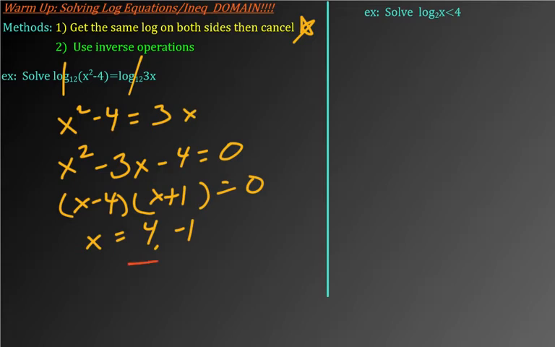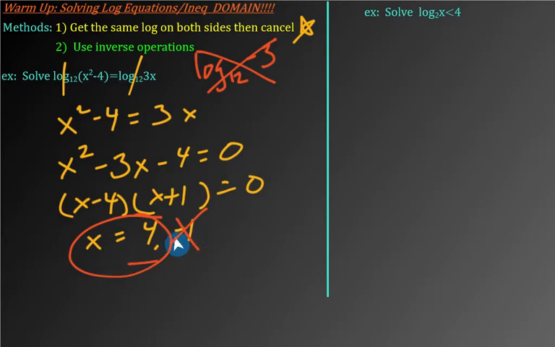Negative 1, though, if you plug it in right there, you can see it's not going to work because log base 12 of negative 3 is not defined, right? We can't take the log of a negative, so that one we throw out, and we just take the other one. So that's the part you have to be really careful about. Just knowing that the domain of those logs is not all reals, and so it's going to throw off answers sometimes, like it did here.